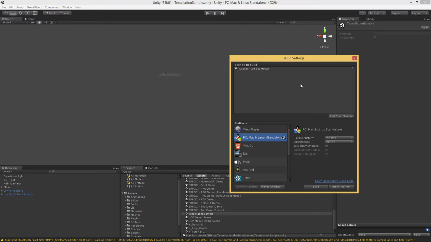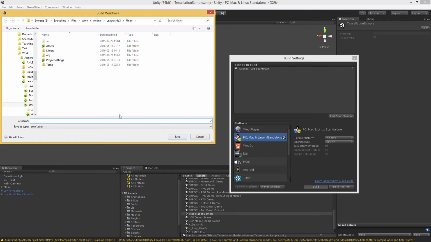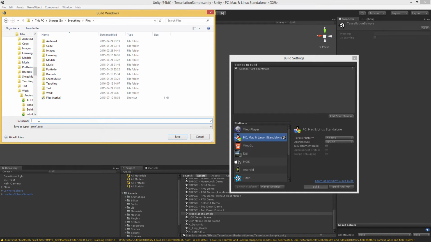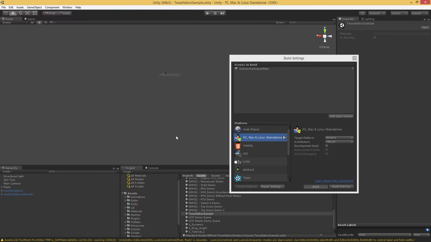So once we have that, we can actually go and create an executable of our game. And I'm going to go ahead and do that now. We do that with the build button at the bottom here. And when we click that, it's going to ask us where we want to export this. I'll just go ahead and pick a random folder, and then what name we want to name the game. Now, once it's compiled, you can change the name, but it's easiest to just choose the name that you want here. In this case, I'm just going to call this test build. And then I'm going to click save.